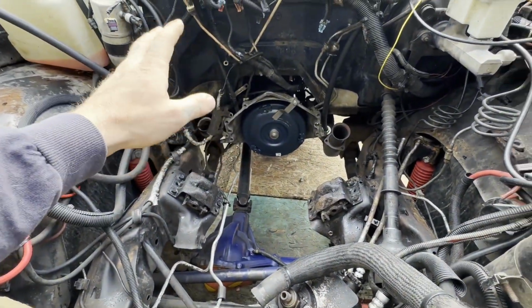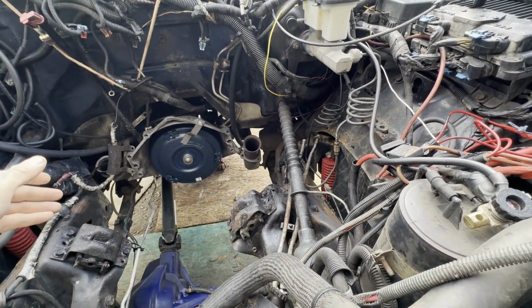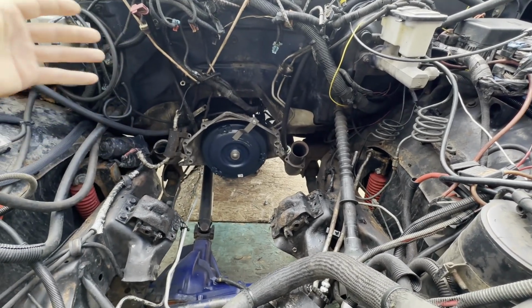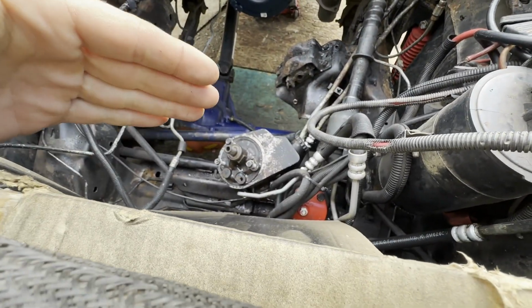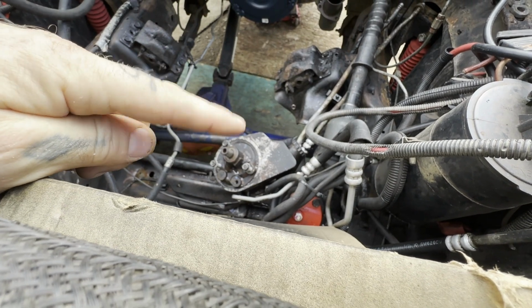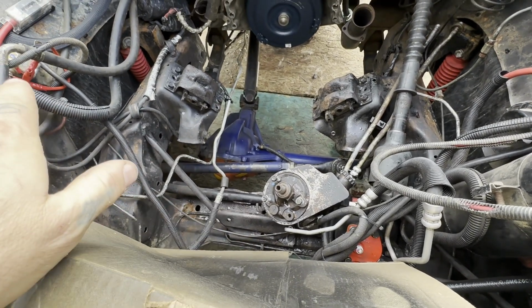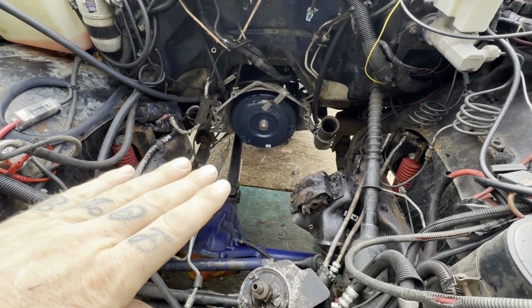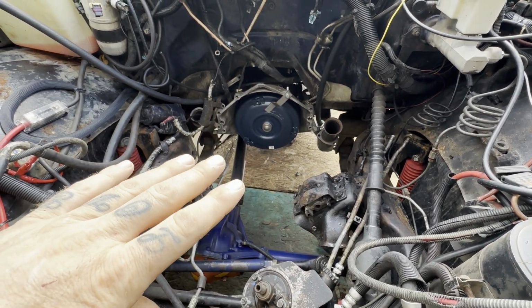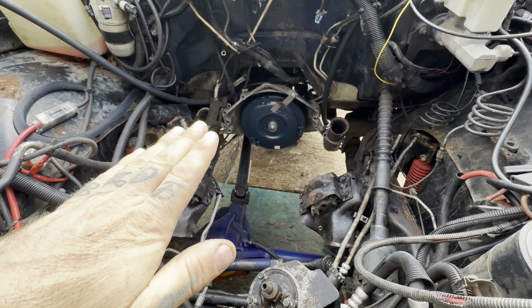I got all the wires tucked up out of the way. Got our oil lines off to the side. Trans lines are already hooked up. It's pretty simple from here forward. Just got to make sure I get these last couple hoses up out of the way. Power steering pump, we need to move forward. Probably even put a little bit of paint on it since we power washed a lot of the grease. But the young feller went through and power washed this out, so looking pretty nice. I also have that floor jack, motorcycle jack under there as well. So we'll be lifting up on the transmission a little bit, and then we'll set it in.